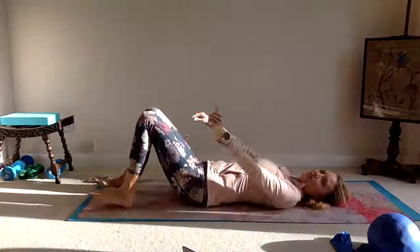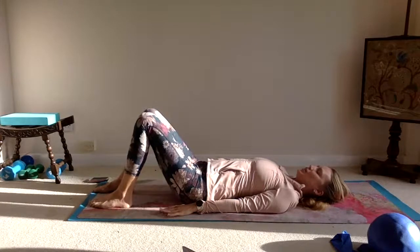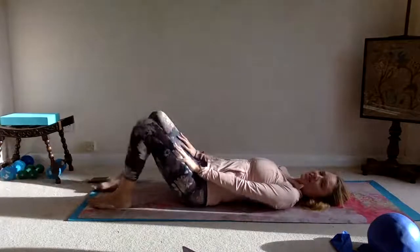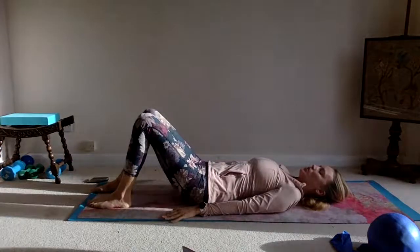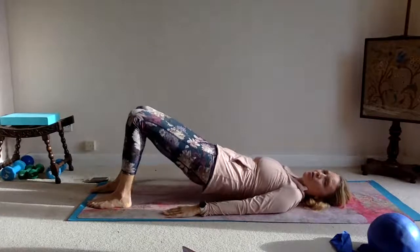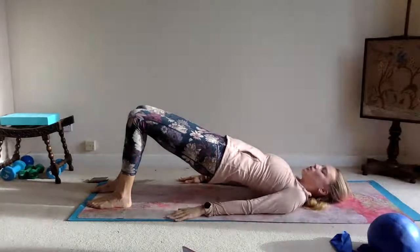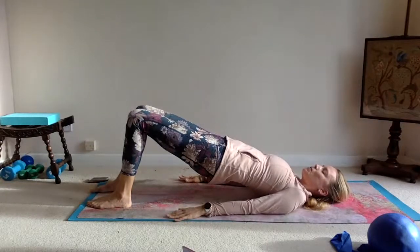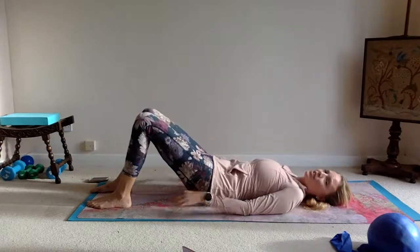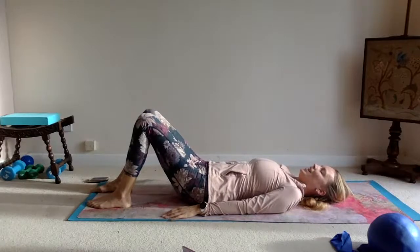Okay, so getting ready for our spine curl now. Still got neutral spine and pelvis. Arms lengthened down by your side, shoulders away from your ears. Knees are really stable and firm. We're not going to let them come out to the side or come in. We're going to tuck our tailbone underneath us. Engage your glutes. Engage your core one bone at a time. Float all the way up off the floor until you're just on your shoulder blades, pausing and then melting back down. One bone at a time, like a string of pearls, just being replaced back down onto the floor. Let's go again.